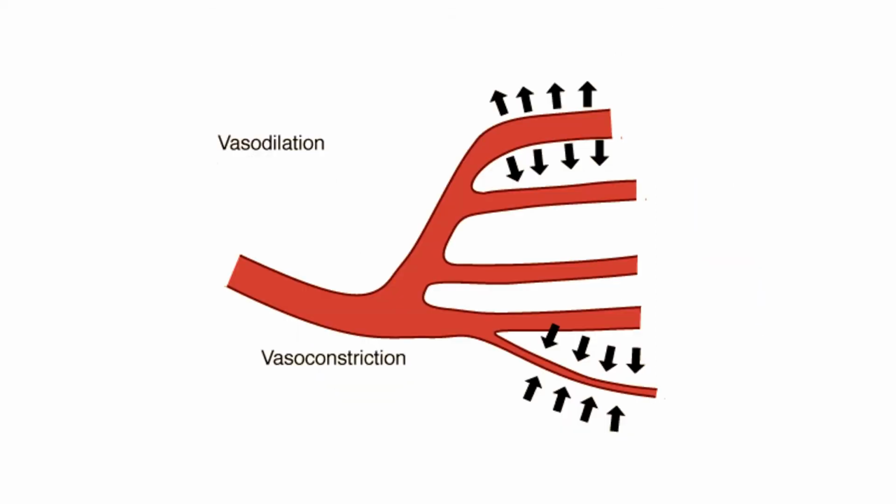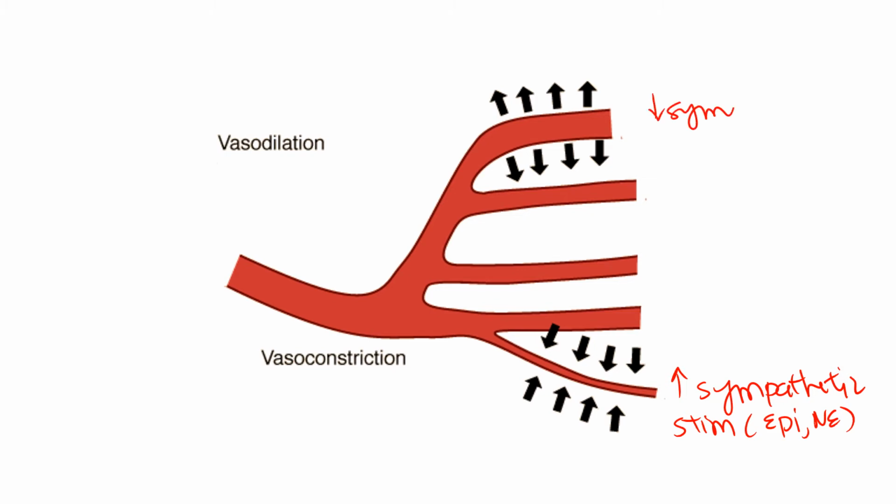Okay, so here, let's take a look. Vasoconstriction, was that increased sympathetic stimulation or decreased sympathetic stimulation? Well, in order to cause our vessels to constrict, you have to have increased sympathetic stimulation. And just to remind us what that means, that's epinephrine and its buddy hormone, norepinephrine. So those two will cause vessels to constrict. Now, vasodilation occurs with decreased sympathetic stimulation. So that means there's less epinephrine, and that means there's less norepinephrine.